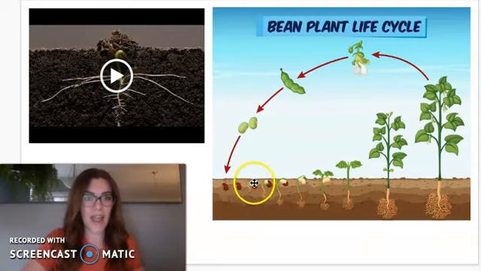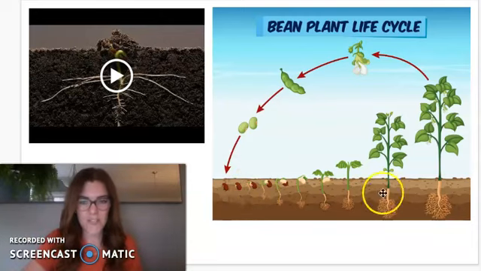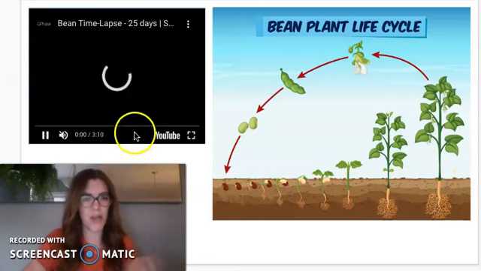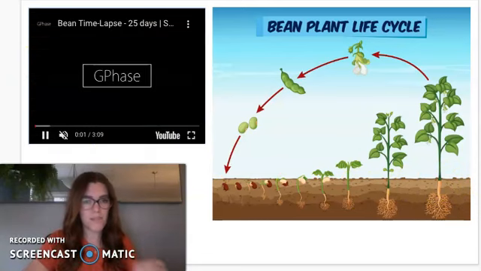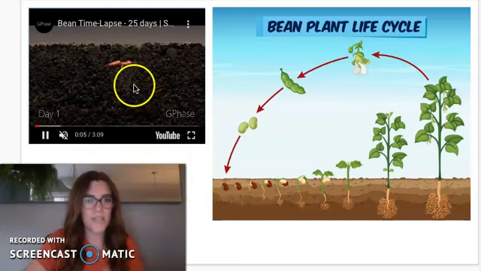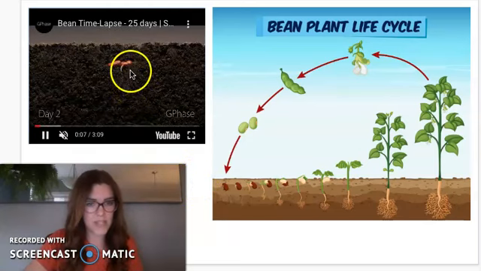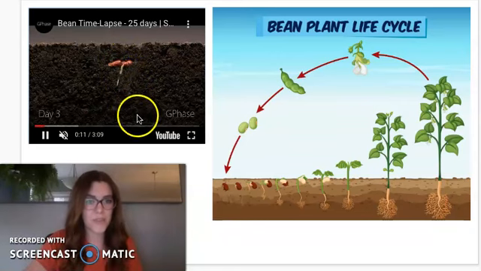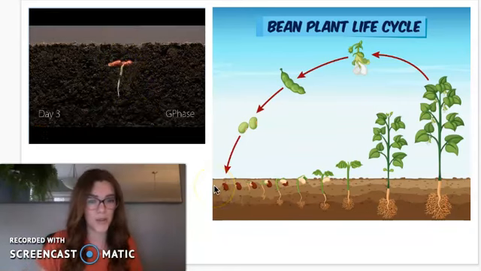So let's take a look at the life cycle. We have this picture here that shows how the bean seed actually grows when it's underground. And I have this time-lapse video here that I'm actually going to play while I'm talking so you can see how the seed starts to grow. When the seed gets wet and that seed coat is penetrated, that's when the root starts growing down. And roots inherently know which way to grow. It is so cool.